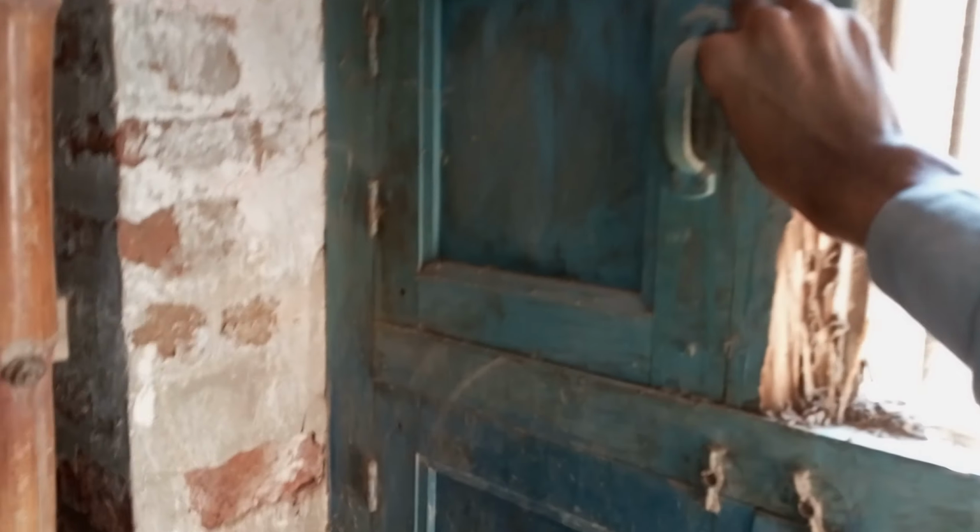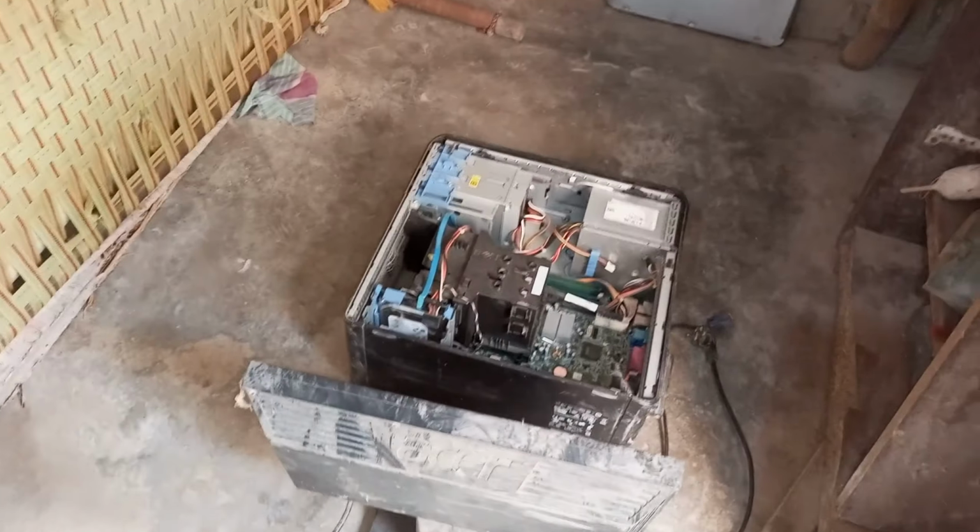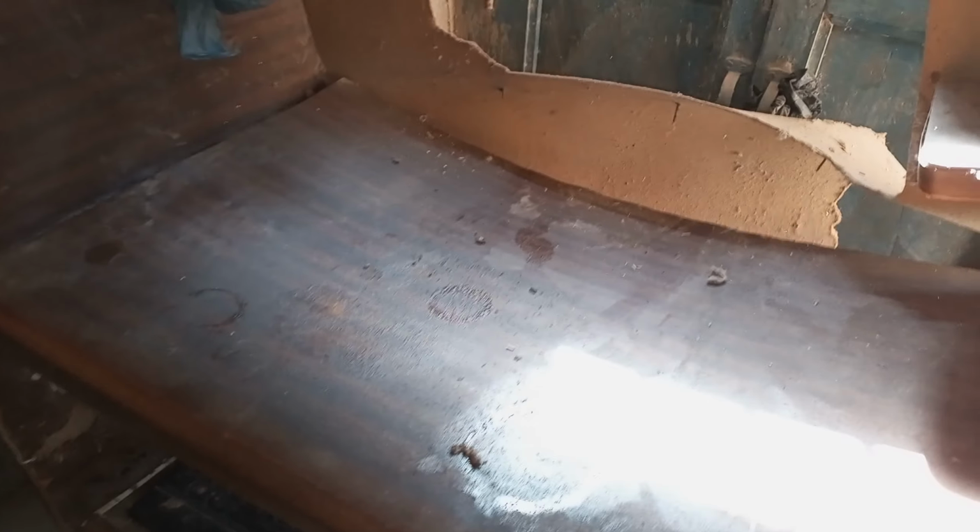I think I should open this window. I'm actually going out every 10 seconds for fresh air. I actually got a lot of dirt in my lungs. This is actually where I keep my monitor. I think I should get a new setup, just forget about this. Oh my god. Look at this.